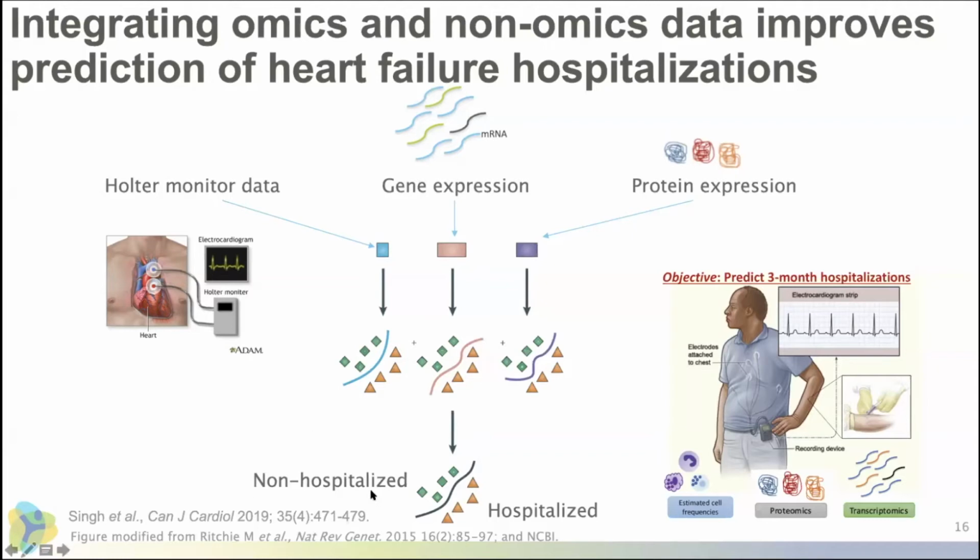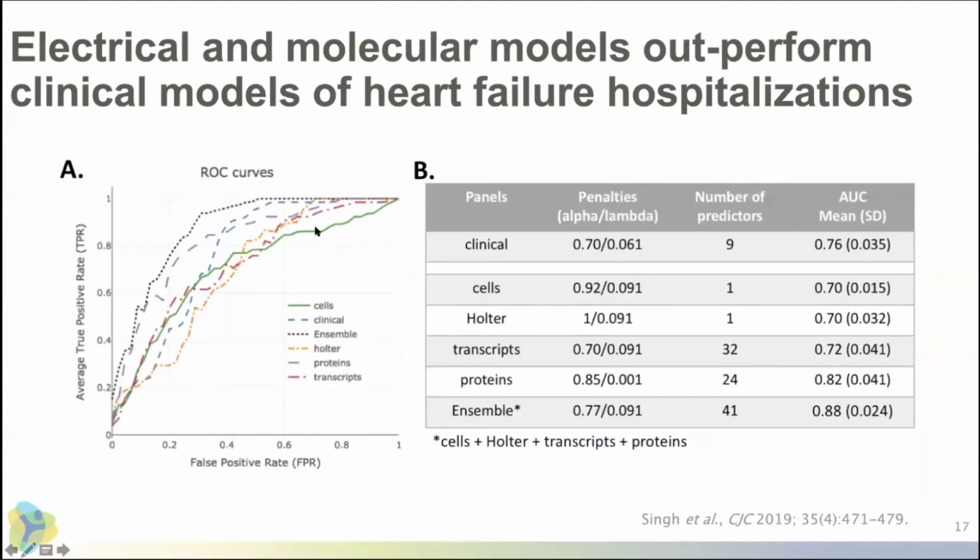And so we had a cohort of heart failure patients. We followed them over time, and then we tried to predict 3-month hospitalizations. So some were hospitalized, others were not. And as you can see from this ROC curve, it depicts the performance of these models that we're identifying. The clinical model that you see in the green, they might look funny to some people just because of all these kinks, but really this is due to the fact that these are average ROC curves over various rounds of data splitting. And that's just to enable us to determine whether or not there's some overfitting going on. So these are robust to overfitting, based on our limited sample that we had.